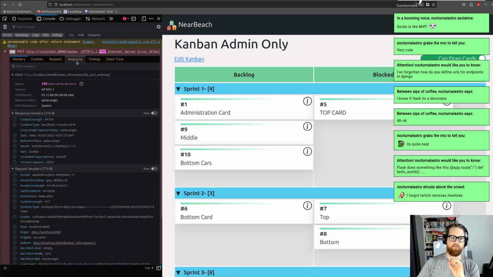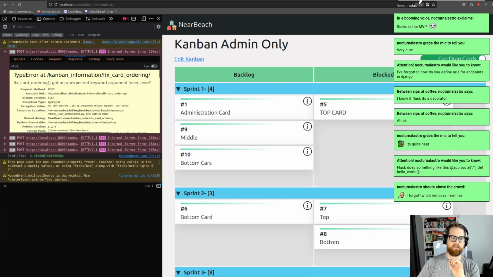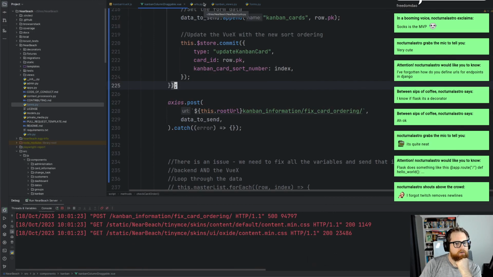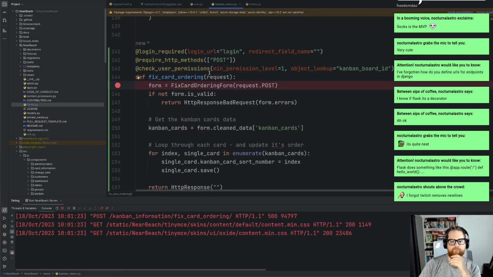we have a fixed card ordering, got an unexpected user argument, user level. Oh. Let's go to Kanban view.